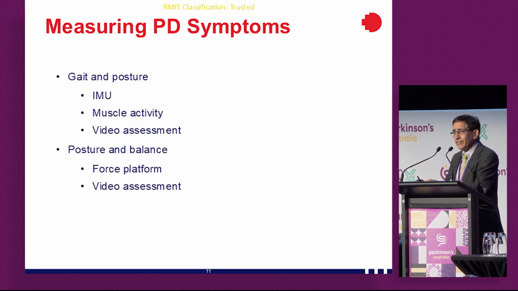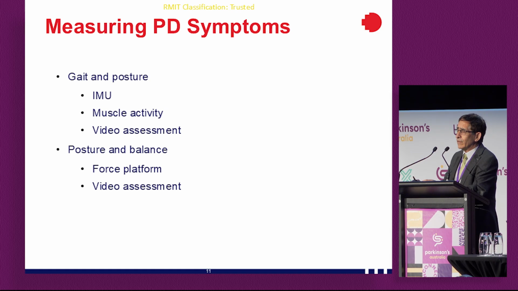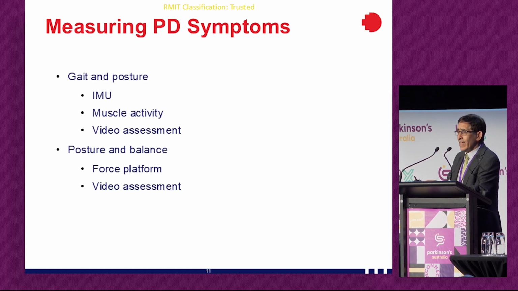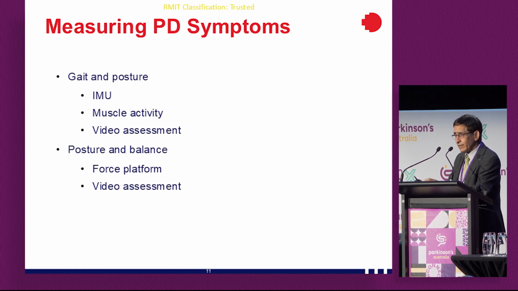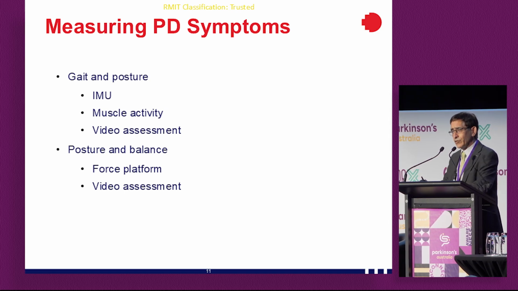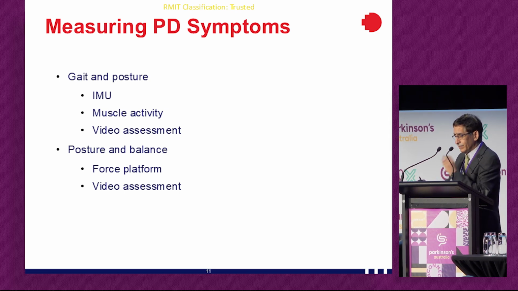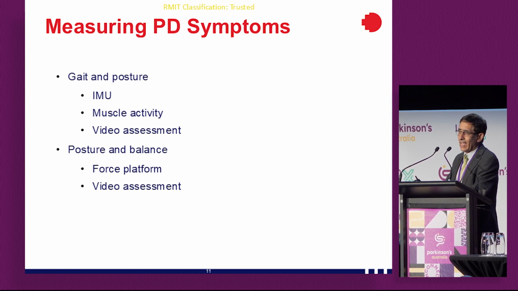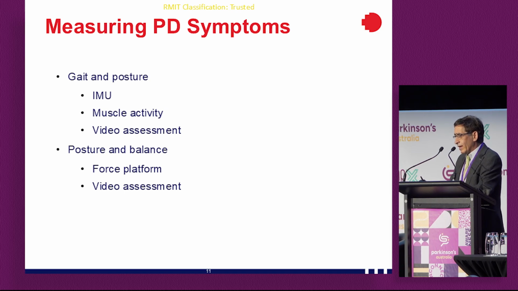EMG, which is the muscle activity, has also been investigated to see if there are any changes happening because of the disease. Force platforms have been used to determine issues like the gait analysis. So in case a person comes into the gait lab, which has got the force platforms and the videos, the person is asked to walk on that, and their gait is carefully assessed to determine if there was a change in the gait. Speech and handwriting are two assessments that have been proposed.